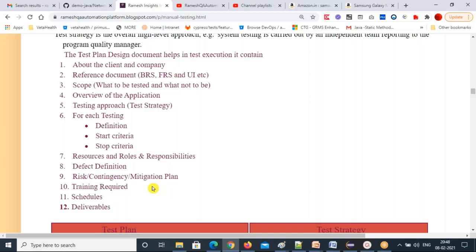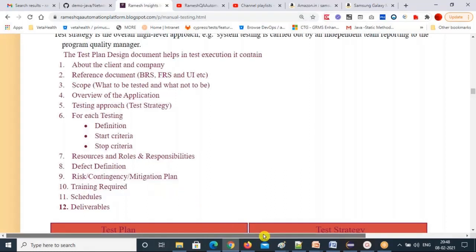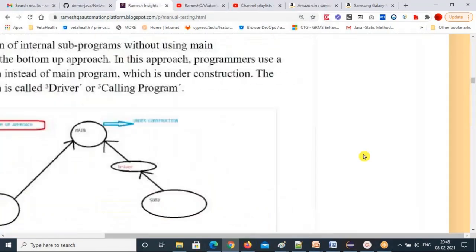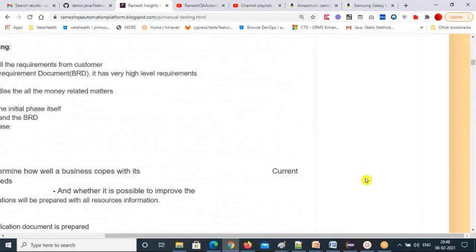Then major. Maybe a small one, functionality not working. Then you can give major defect. And low, very UI bugs. All this overlapping, right? So like this. So let me show you here. So one we have in our blog.